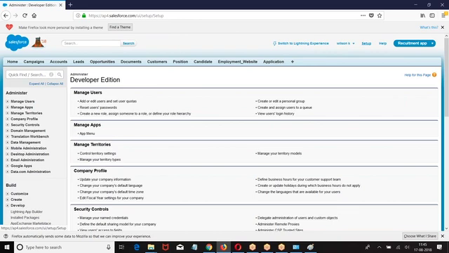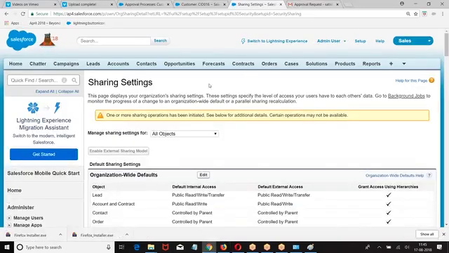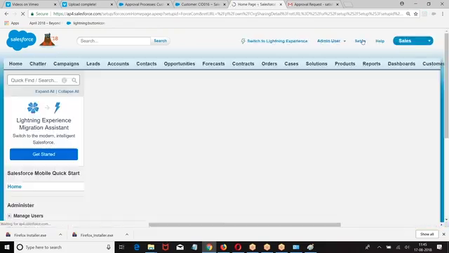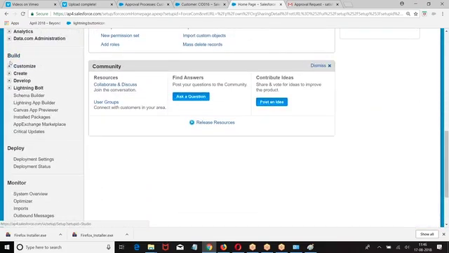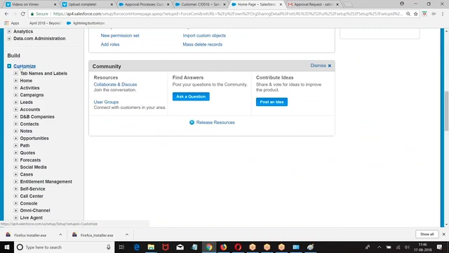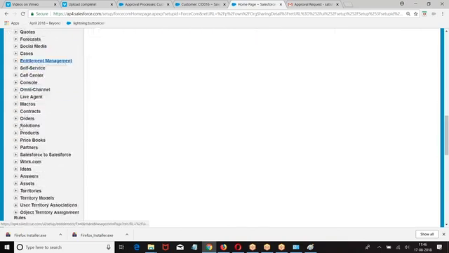So let me give a Chatter notification. Let us see how the Chatter notification will be given. Setup, build, customize. We have Chatter.